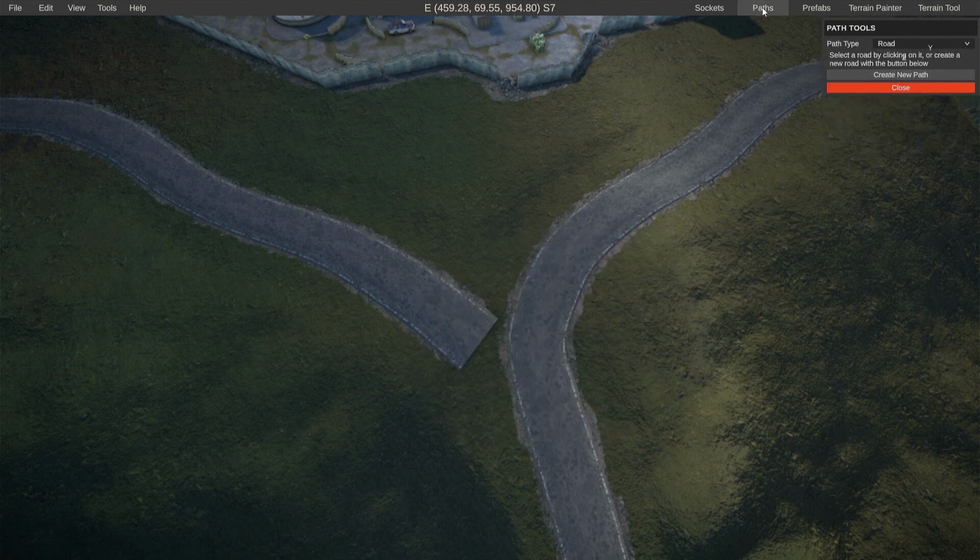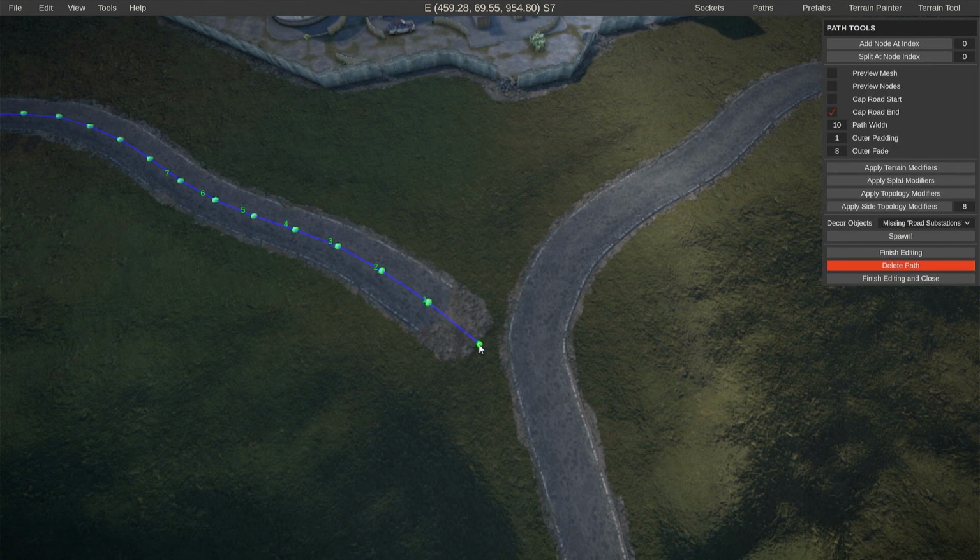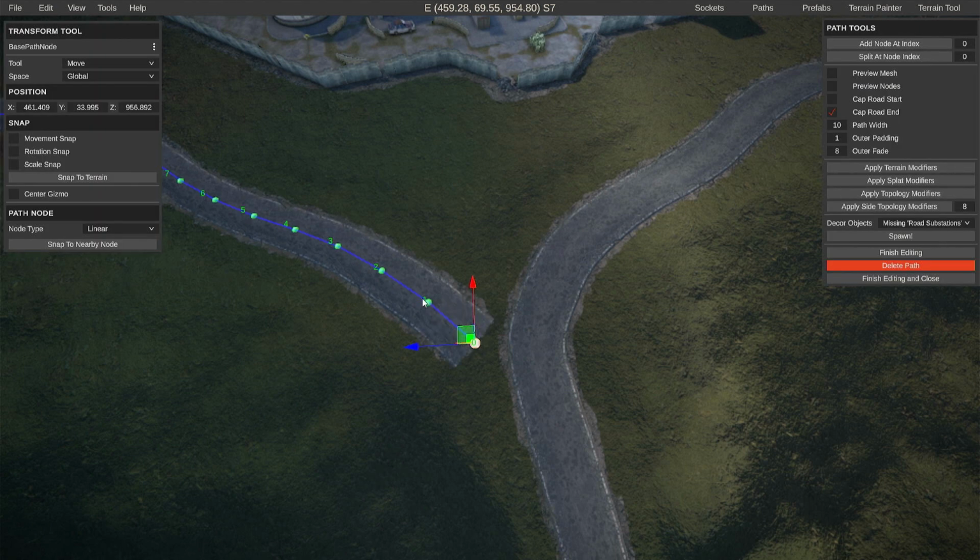And then you're going to go to your path tool, and you're going to go road, and you're going to select this road here. And you see how I can click on it and it pulls up all these little nodes here. And these are basically waypoints on the road. I could put down new ones. If I hold down control and click somewhere, it'll put a new one down there, right? So I could take this one and move it back. And then I could take the one I just put down and put it up against that road.